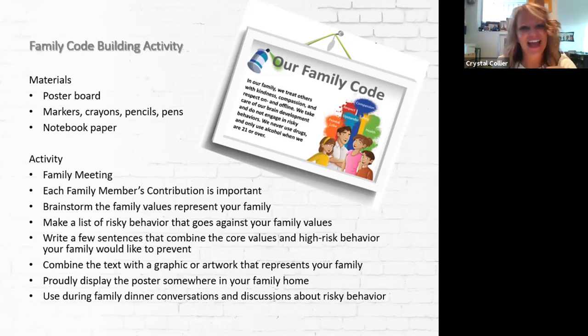Now, this is not a lecture. You don't go on and on and on. You just ask them to repeat the family code and say, I'm really proud of you for representing our family that way. That's our code. And then, of course, when kids are in trouble or they break the family code, you can say, I understand your brain development is causing you to seek novelty. It's understandable why you broke the family code, but I do want you to know what the consequence for that is. You got 2 weeks of grounding and extra chores, buddy. Next time, tell me how you're going to go out and represent our family a little bit better.